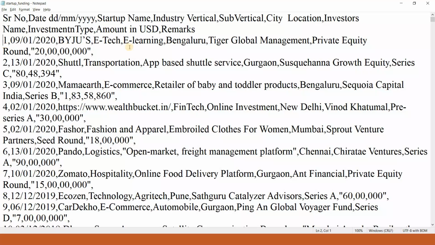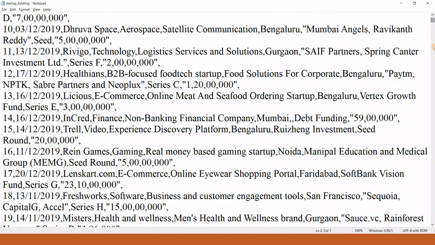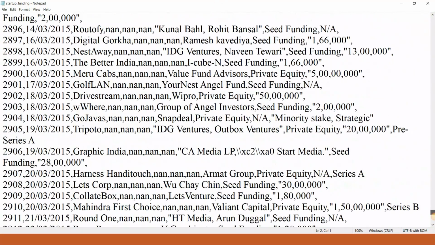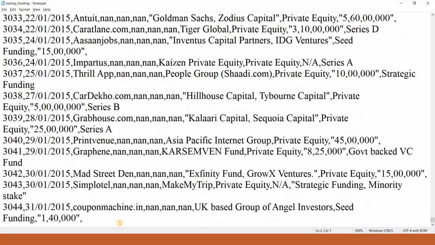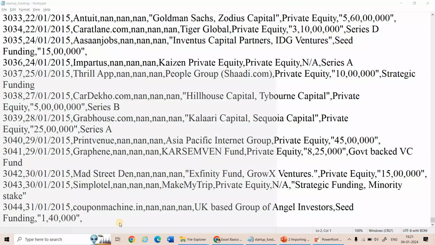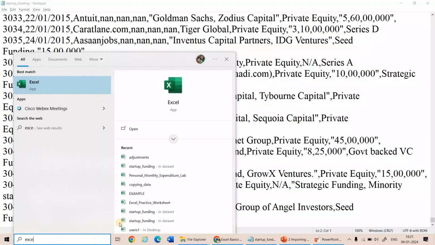If we scroll down to the bottom, we can see the last record is 3044. So now, to open the file in Excel, let me show you the steps. You need to first open Excel.